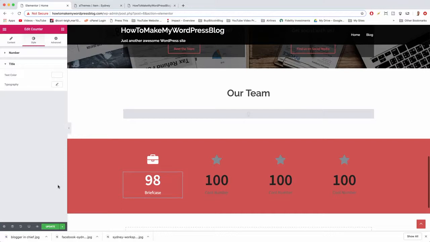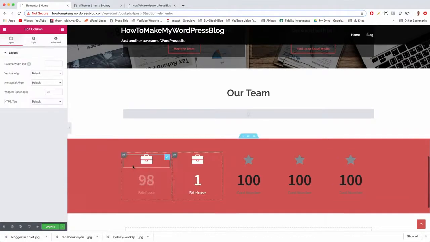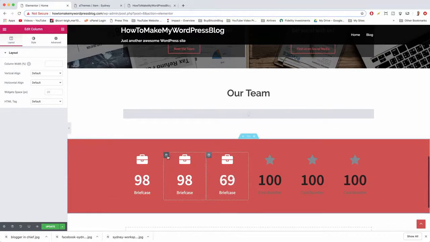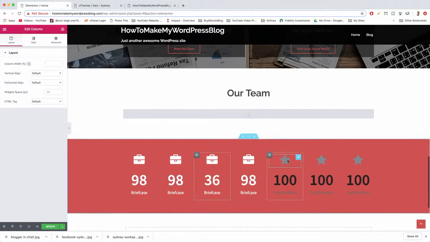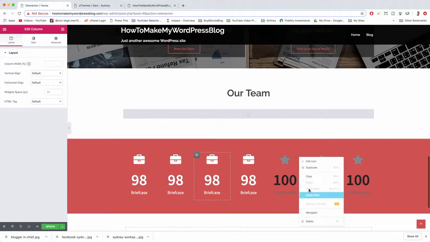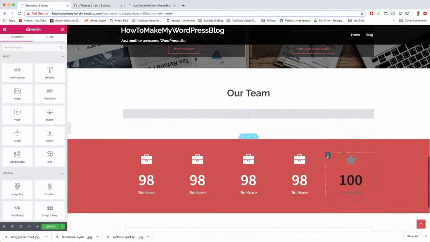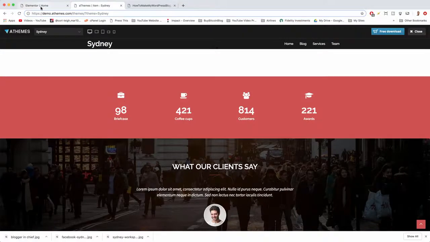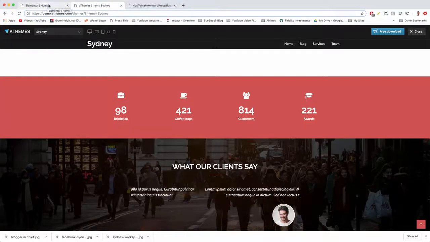Awesome. If it helps you, as opposed to clicking the white button all those times, we can actually just duplicate this column. All right, and we can do that again and again, and then we can just delete the other columns that aren't the right color. And here I am just right clicking on the column settings box and deleting. All right, super cool. We just need to add the coffee cups, the people, and the diploma.